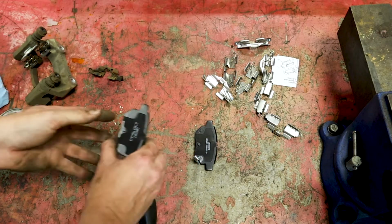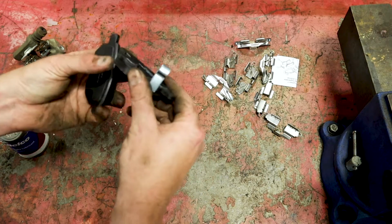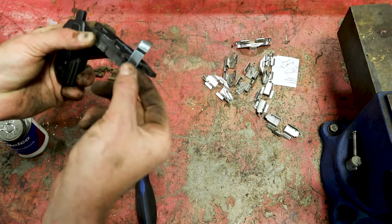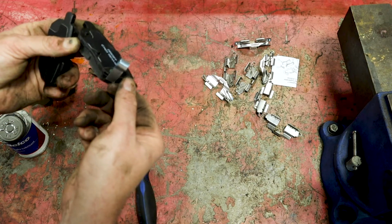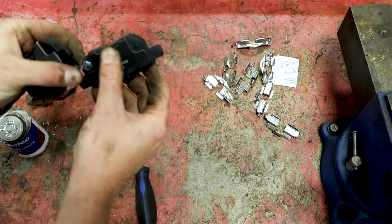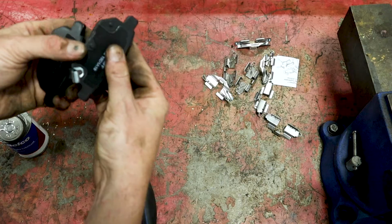Now on the brake pads, you have two different brake pads. You have one with this tang on it right here, and this is what makes the squeal noise when your brake pads are going low. So you want to make sure you put that on the correct side. I believe it goes on the inside.